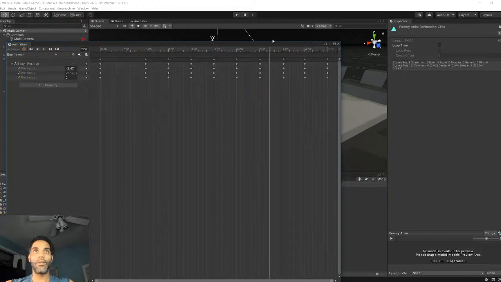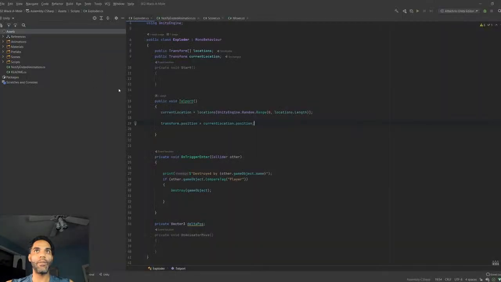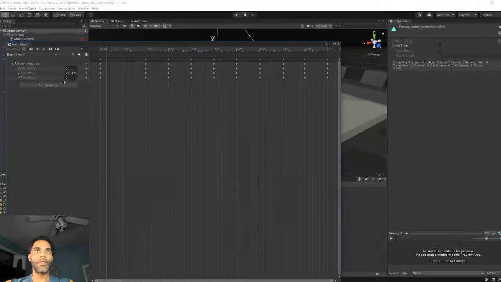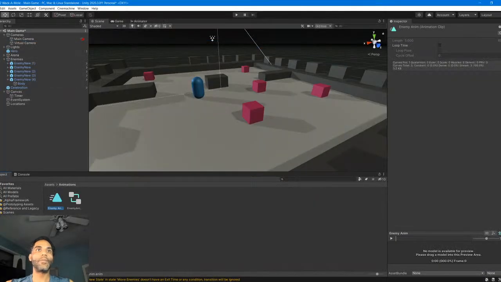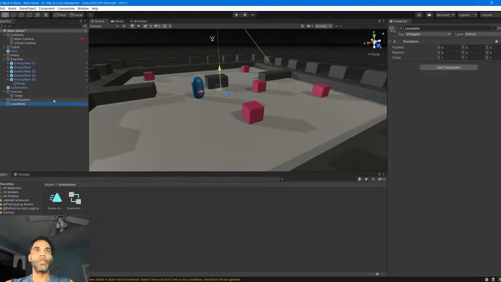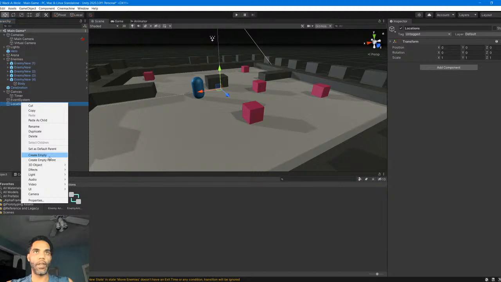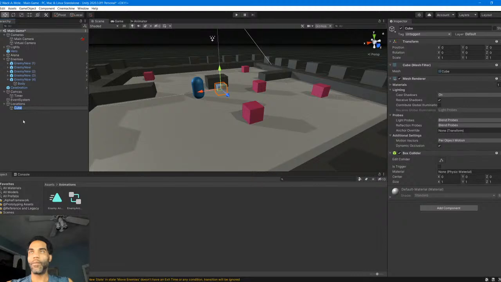Okay, well, they're odd numbers, but I guess we can go with them. We'll just create, you know what, I'll create cubes for now and just remove everything once we have the locations in place.